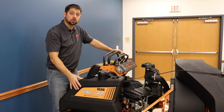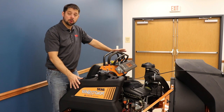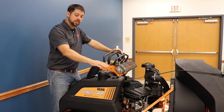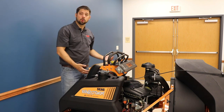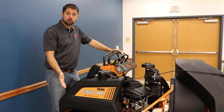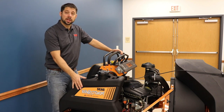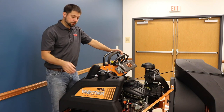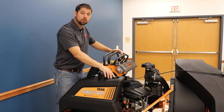Last but not least, we're going to talk about the fuel tank on the Skag Windstorm. What's so special about a fuel tank, you might ask? Well, first notice the placement — it was put on the outside of the unit where it's easy to access the fill, and you don't have to remove anything to put more gas in. Also, it's made out of a poly material versus a metal material, which could corrode. Take a look at the competition's unit and see if these features match up. It also has a built-in molded cup holder and an easy-to-read fuel gauge built right into the fuel tank.